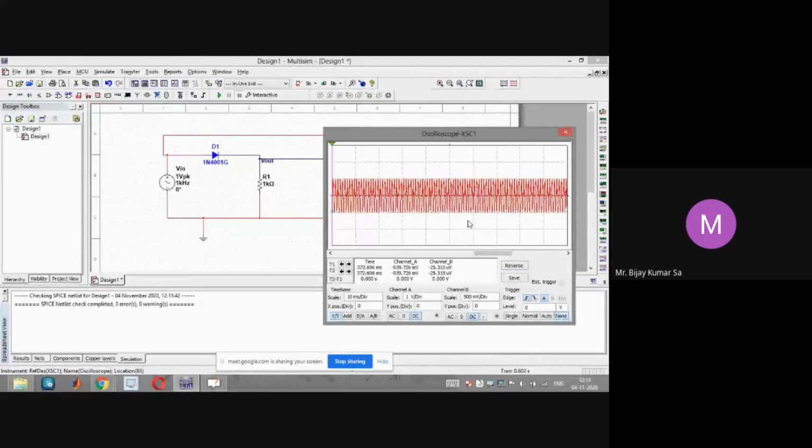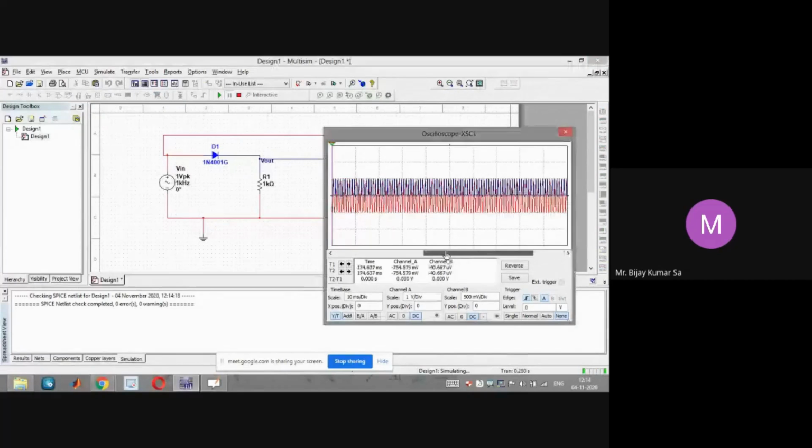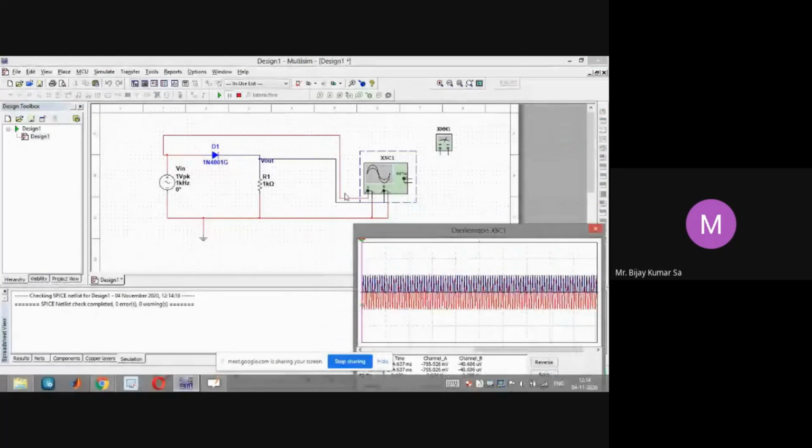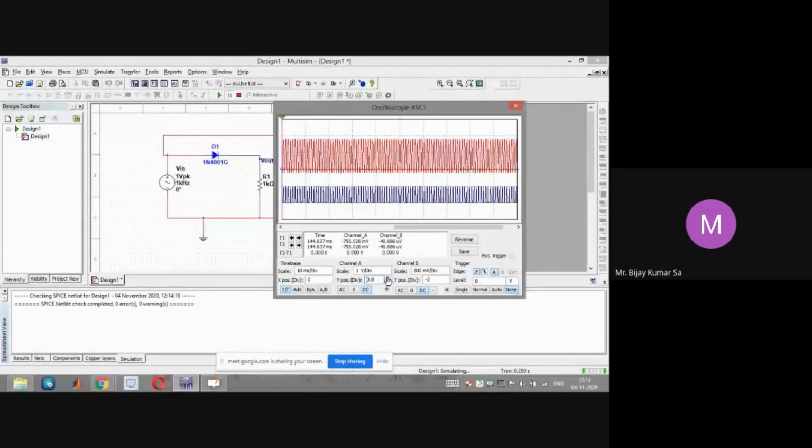Okay, so if I run the program, one of the signals will come in blue and another signal will come in red. So obviously we now know that the input signal should appear in red, the output signal should appear in blue. Sir, not visible so clearly. If I change the y-axis of the output signal, I can bring it down, and I will change the y-axis of the input signal. I will slightly take it up so that I can clearly see the shape of the signals.